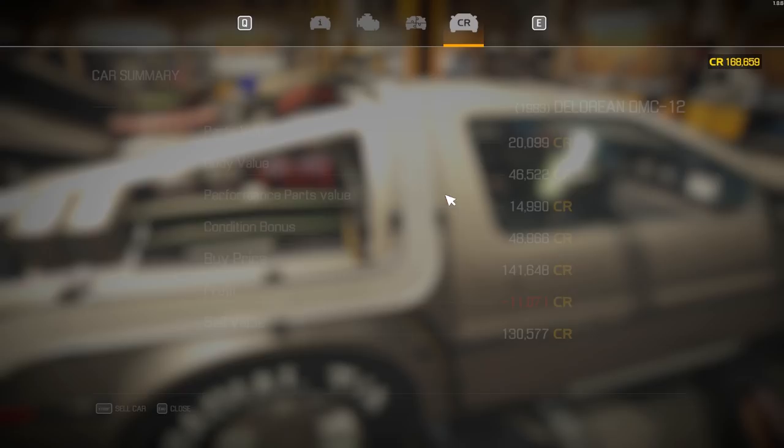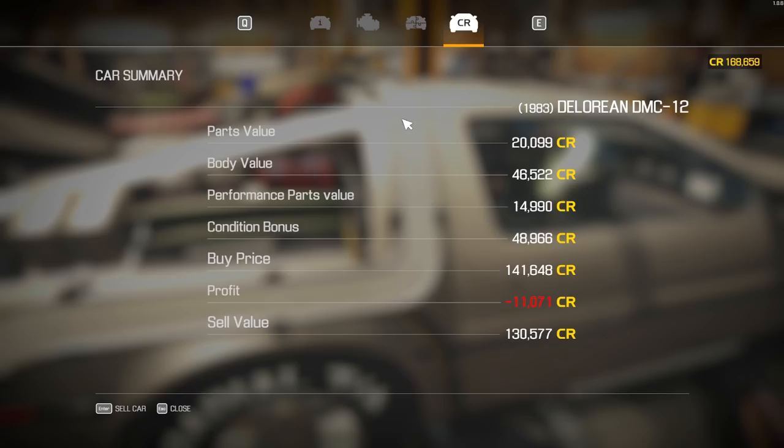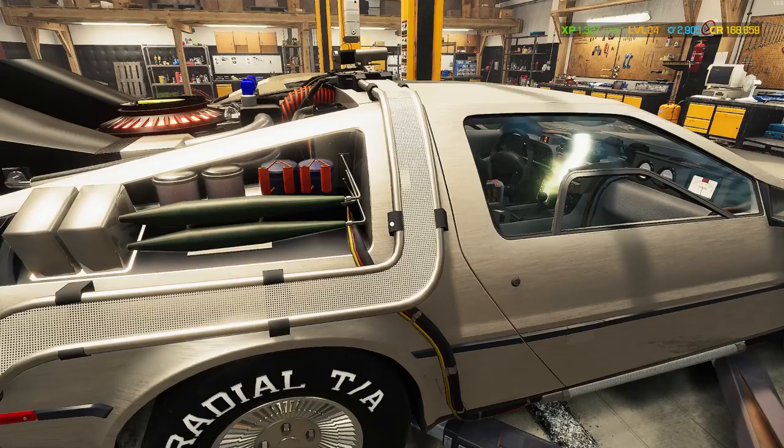$130,577. Now, before the performance parts, we were at $118,040. It's now, like I said, $130,577 with a bonus of $12,537, which is roughly around 10%. A 10% boost. Now we have to see what it does to our performance in the dyno.